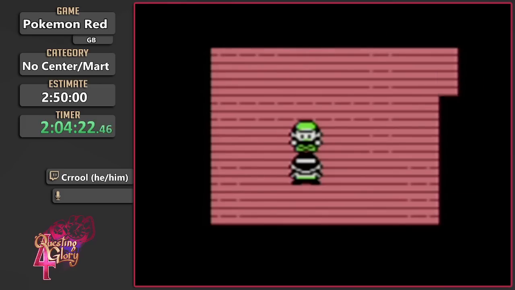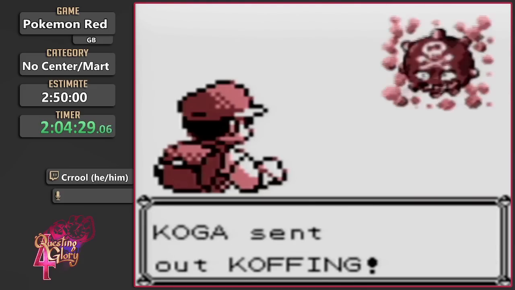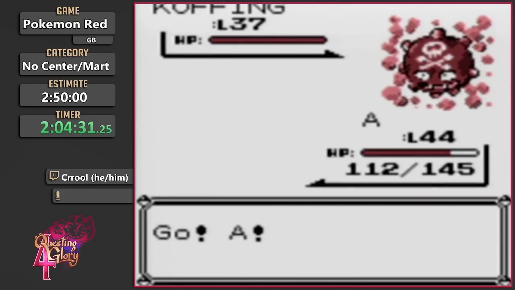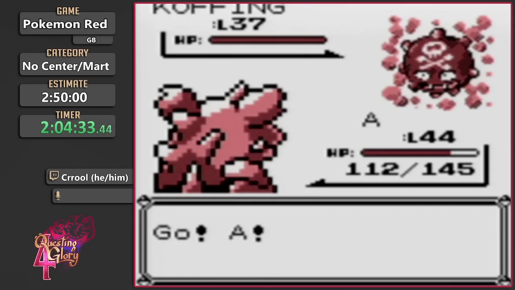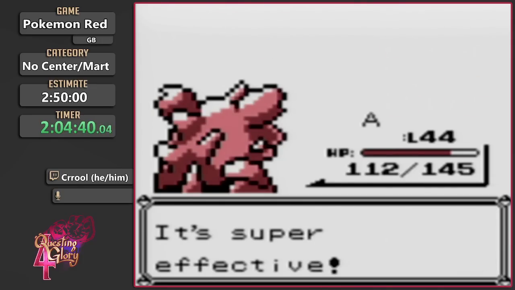So, Koga, fairly easy fight. There's 2 strategies that I can choose to go for. There's the safe strategy, and there's the more risky strategy for if you really want to go for a good time. Because this is a marathon, we're going to go for the safe strategy, which basically means we are going to Earthquake all 4 of his Pokemon.